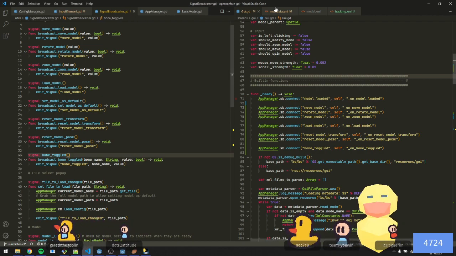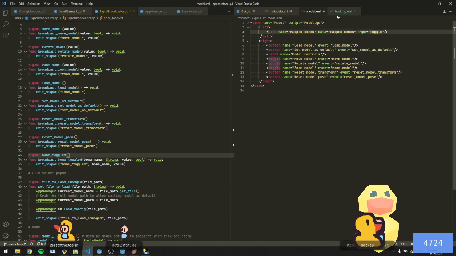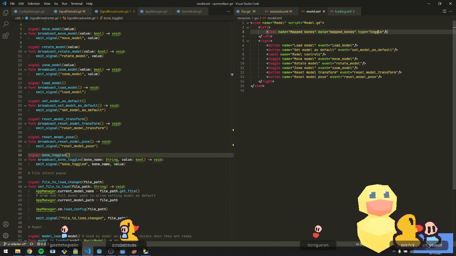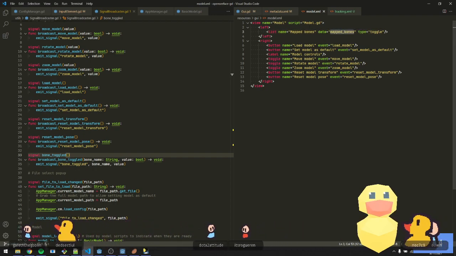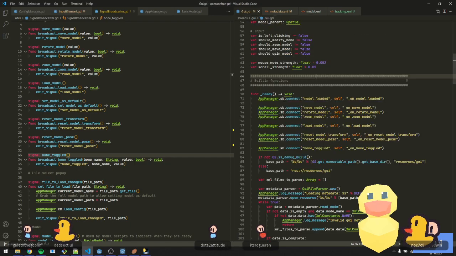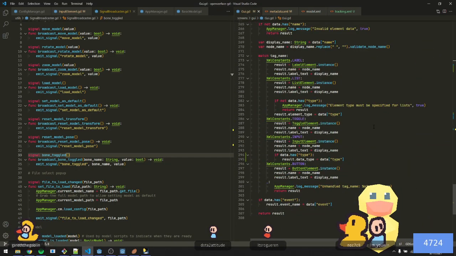That's not necessarily true. Actually, where do I even emit bone toggled, by the way? I don't remember. Toggle, type toggle. Data mapped bones. Oh man, I remember this. I did some fancy code here to handle lists.